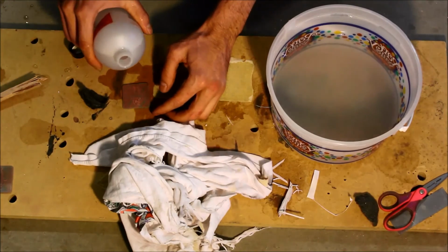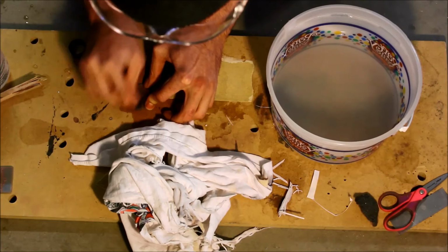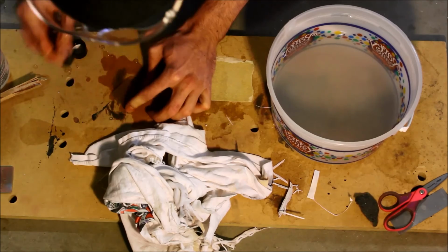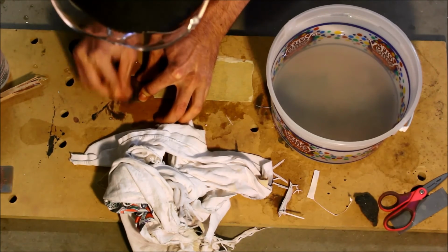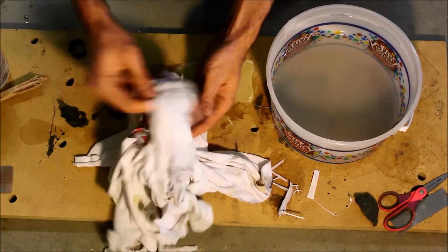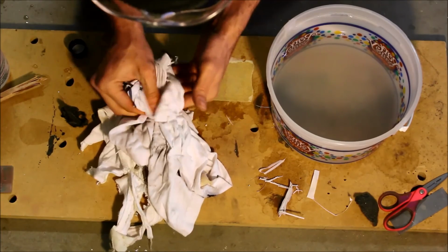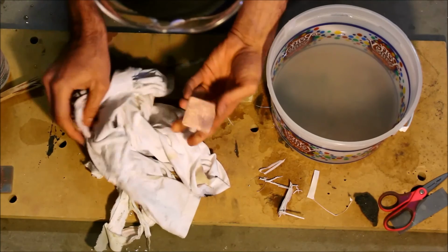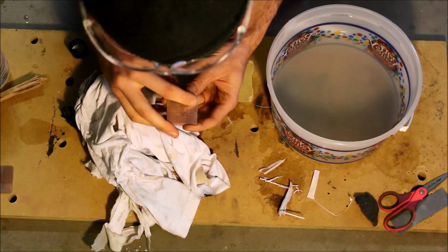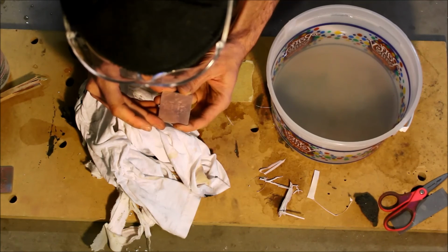A little bit more acetone. Go through a lot of acetone. Okay. Wipe that off. Yeah, this one basically has the same problems. I mean, these big pads are jumping. I'll just fix those with the razor. Otherwise, it looks really good.